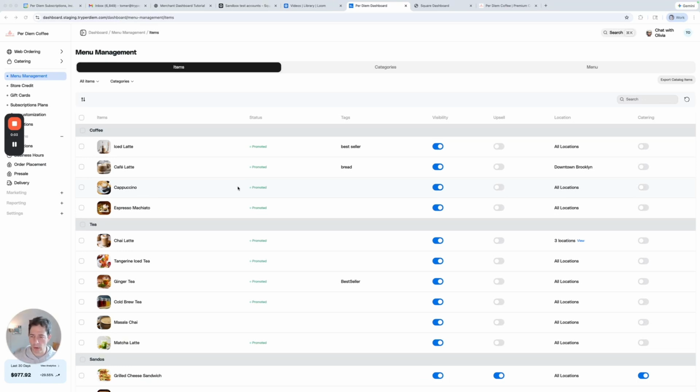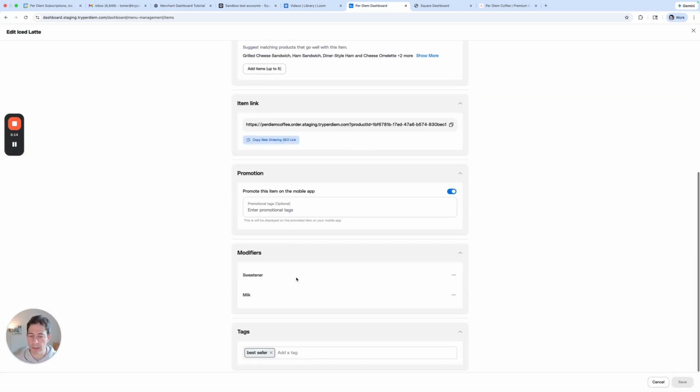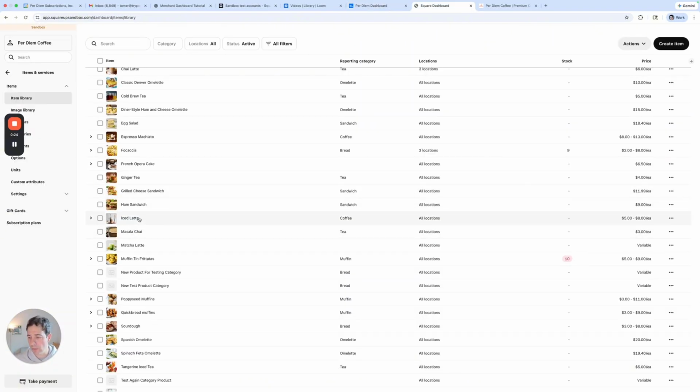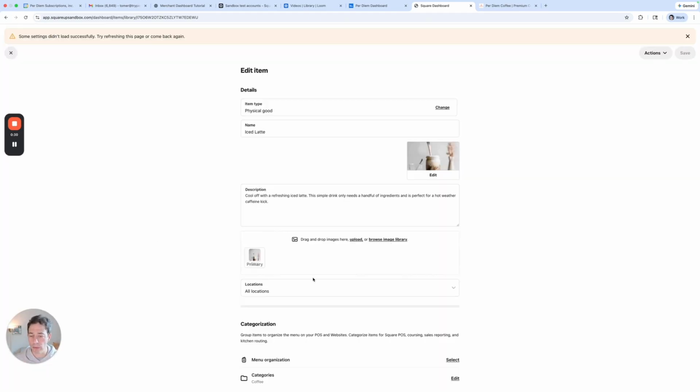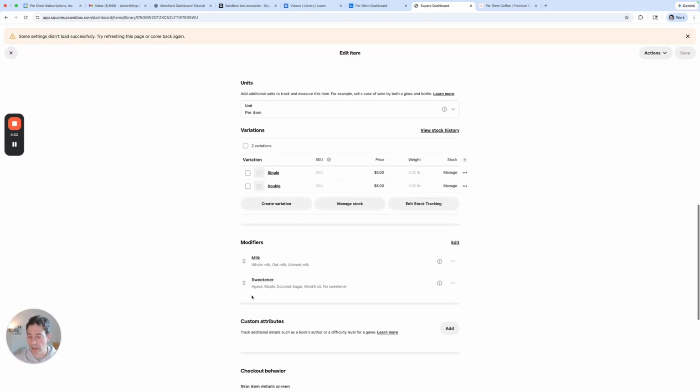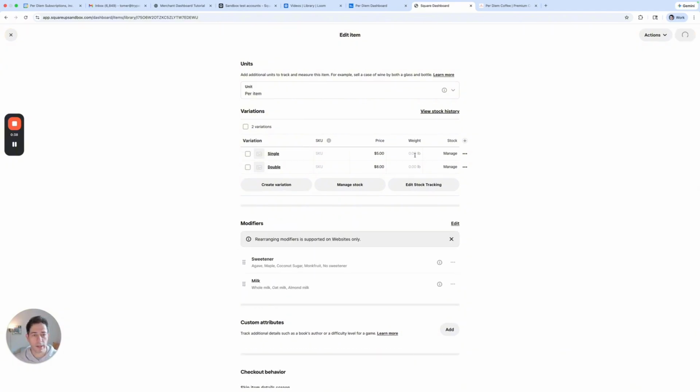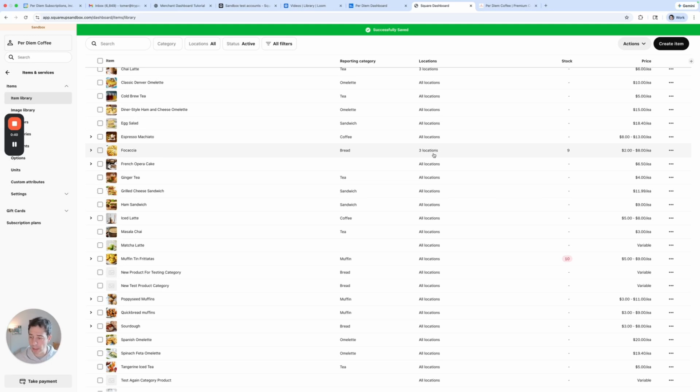We pull in all your modifiers from Square and your variations, so you would set that up on a per item basis in Square. On our side, you will be able to see the different modifiers. So if I go ahead, click on an item, hit edit, you'll see, okay, this item has sweetener and has milk. And then I would go ahead on this item, which is nice latte. I would go into Square if I wanted to make any modifications here. If I wanted to add a variation, if I wanted to change the order of the modifiers. So let's say I want to put sweetener up top, and then I would go ahead and save that. And then we're going to get that update instantly on our side.